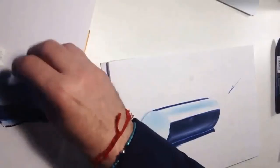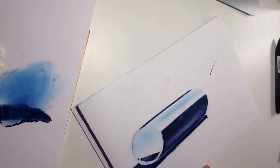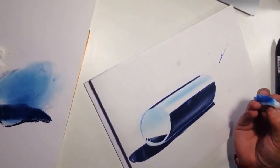Okay, so now we are ready for the second layer. Okay, so now we're gonna build up darker. Let's see if I am able to do it. I'm always scared that I mess it up. And you're gonna laugh at me.